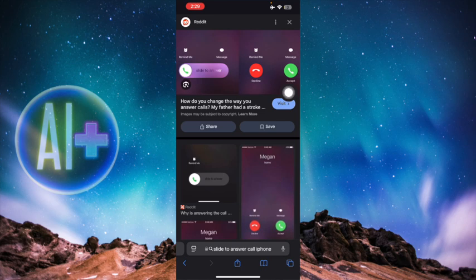Now when your iPhone is locked, you'll probably get this option, slide to answer, because this is a way for Apple to protect you from taking unwanted calls, or accepting a call by mistake. So this is a way to protect you, because if your phone is in the pocket, you can't just attend the call because the slider requires you to touch it and drag it. So if your phone is locked, then you're going to get this option.